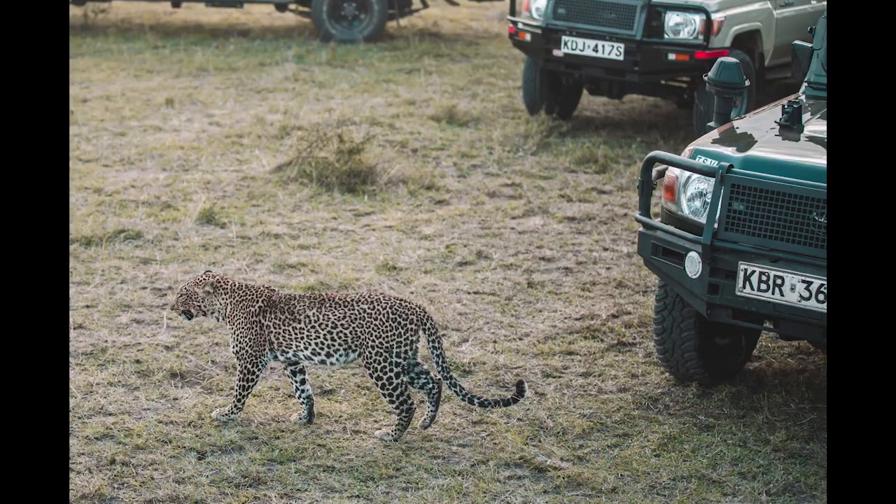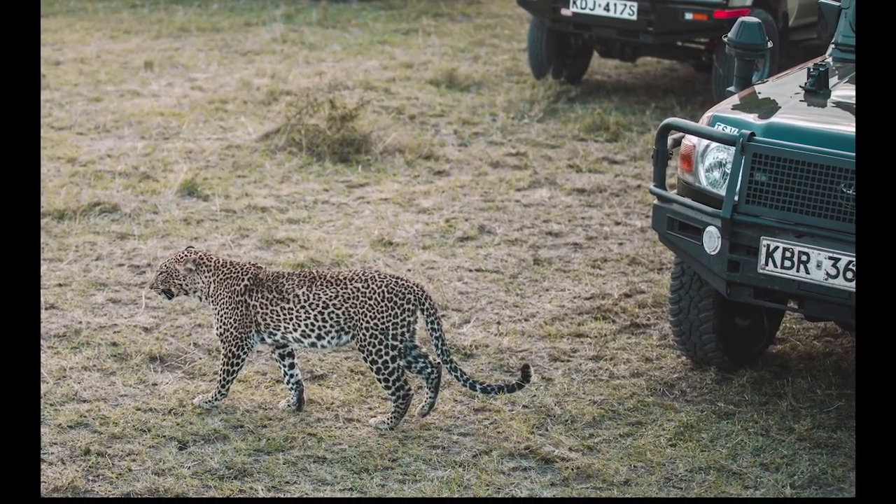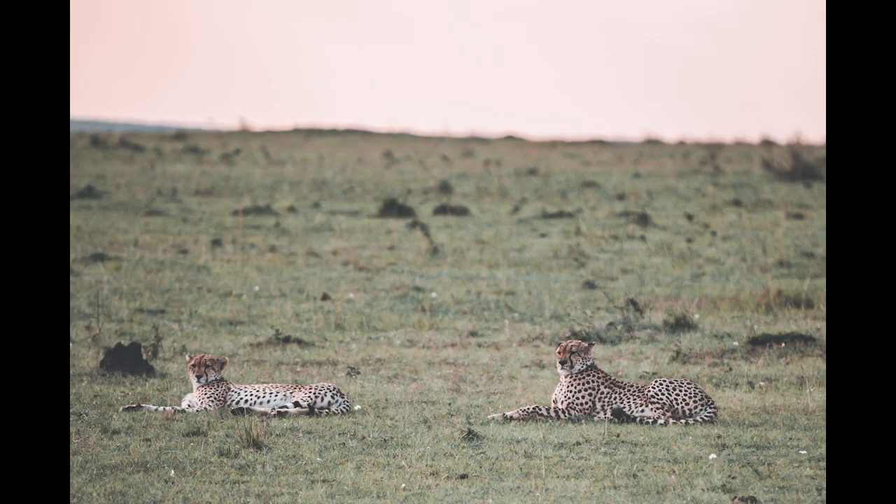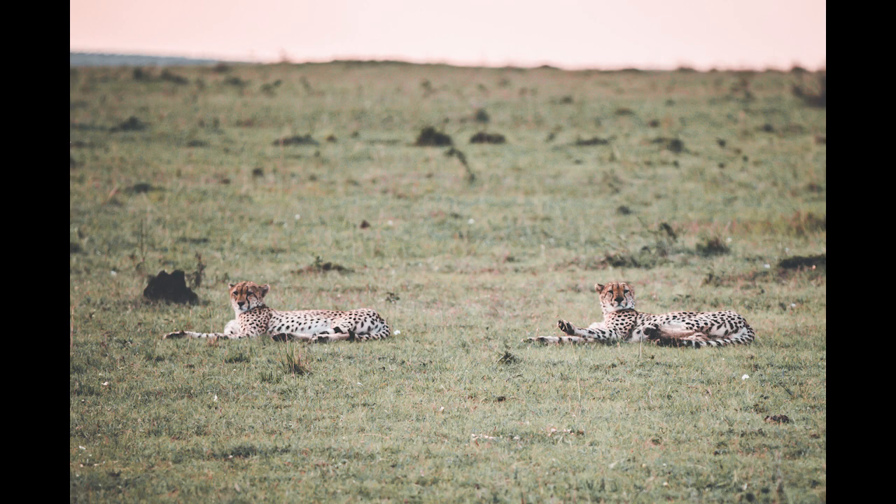At this point I was FaceTiming with my daughter, who is obsessed with cheetahs. I asked the driver if he could show us a cheetah. He made a phone call, found cheetahs for us — there were three or four of them and a couple babies. I zoomed in as far as I could and sent the photo to my daughter immediately. My wife said she was just ecstatic. That made me really happy. But that wasn't part of the Big Five — after we saw the leopard, we had completed the Big Five. Blown away. This day couldn't get much better.